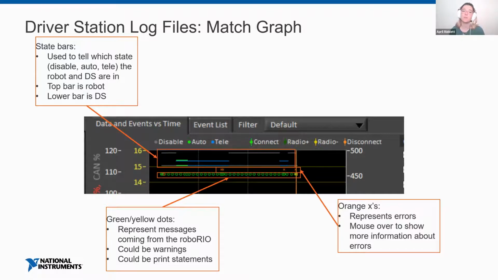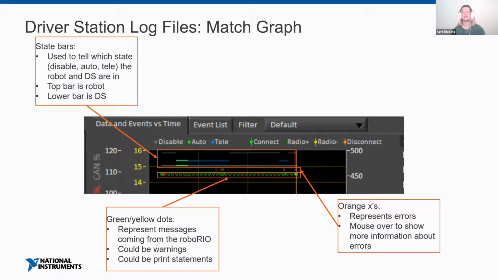The top bar represents the robot or the RoboRio, and the lower bar is the driver station. This tells you what mode they are in, whether they are disabled, e-stopped, teleop, or autonomous mode. Autonomous mode is that green section of line, and teleoperated is the blue section of line.